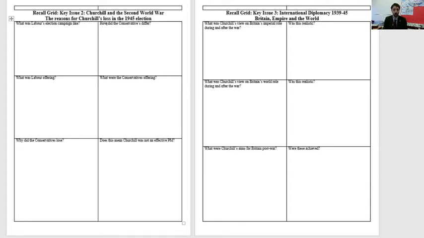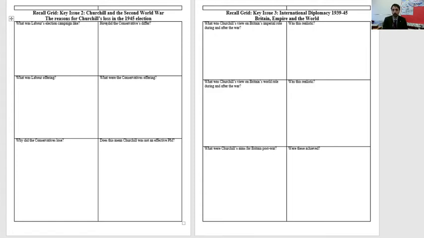What was Churchill's view on Britain's world role? So outside of our empire, how should we be viewed, and where did we fit in international diplomacy according to Churchill? And you'll remember that we did some lessons on this, and Churchill had a number of aims he was attempting to achieve diplomatically. My argument then, and is now, that he failed to achieve those aims.